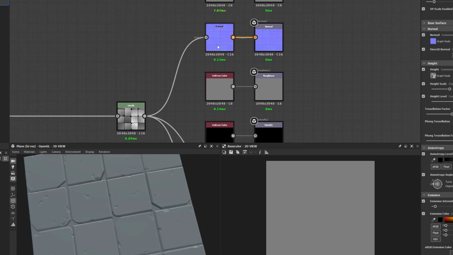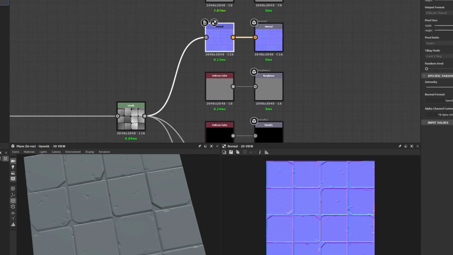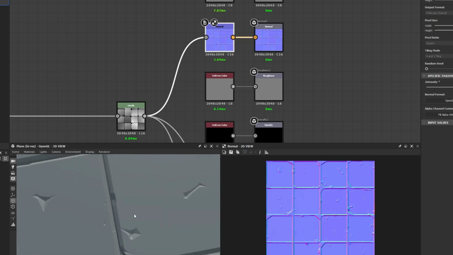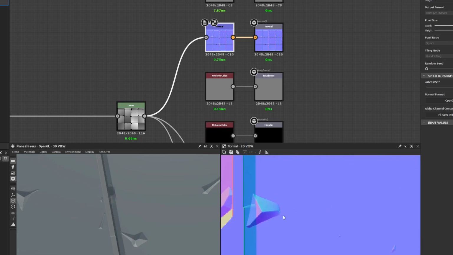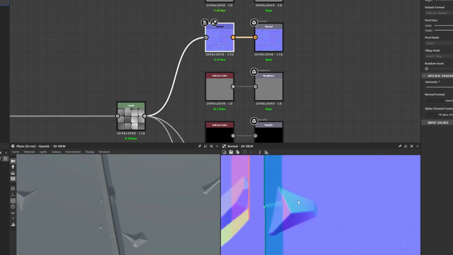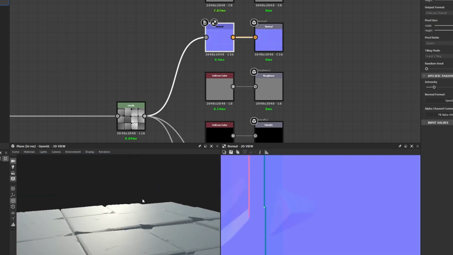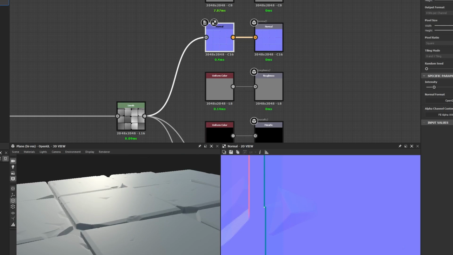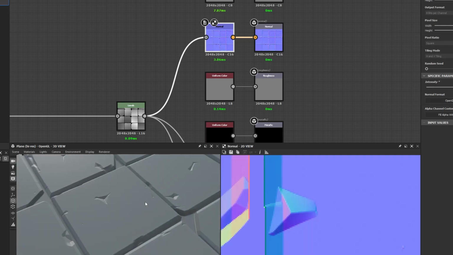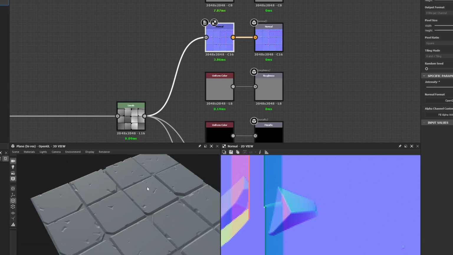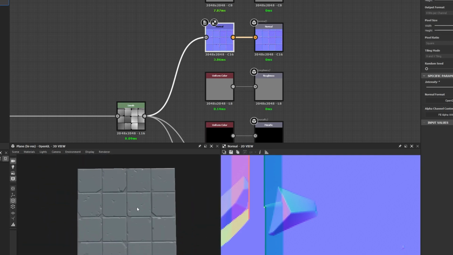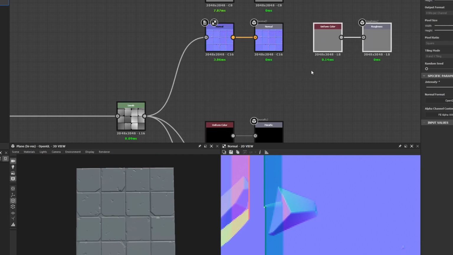One thing I did notice is that my normals were set to 10 in my other one. And as you can see here, the difference is it accentuates or makes it more noticeable than normal. So if we change this to like, let's say 1, the detail is difficult to see. But if we jack this up to 10, it makes everything a little easier to see. Okay, cool. Right, so that'll conclude the end of height. And now we're going to move on to base color.